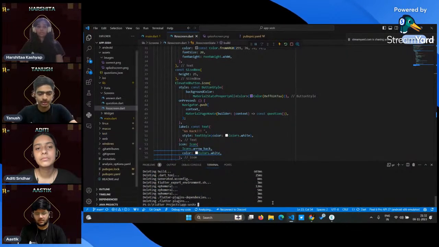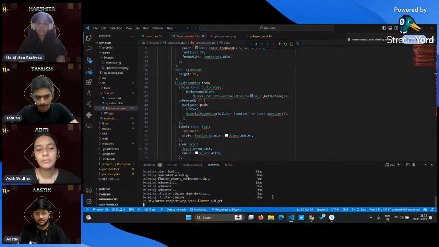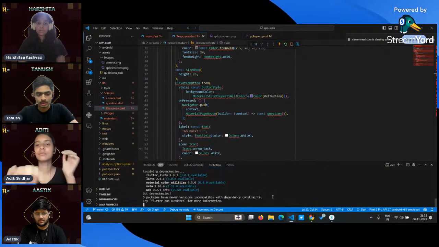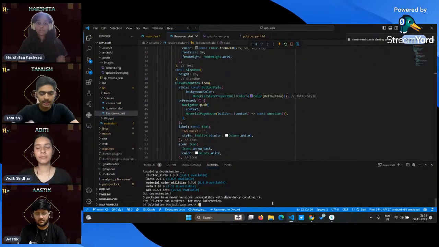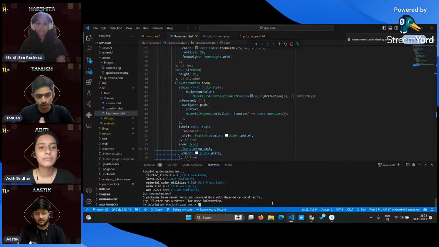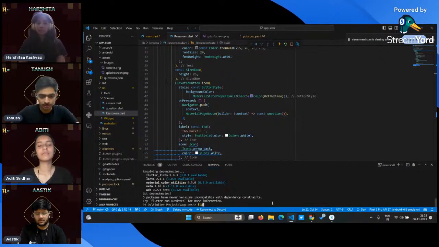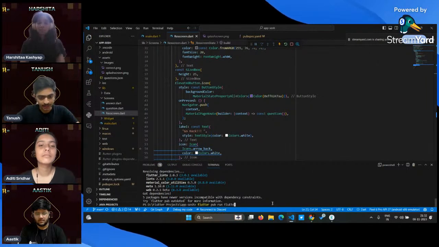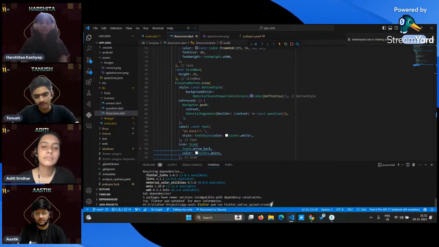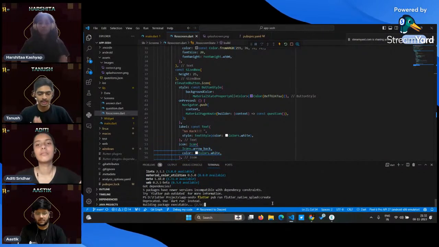Okay, let it run just for a while. Flutter pub get. And now, once I run the flutter pub get, all my dependencies are back in the pubspec.yaml and pubspec.lock file. Now here, I will run a very simple command, which is flutter pub run. The package is this and create. After I press this command, the package will automatically create the splash screen.